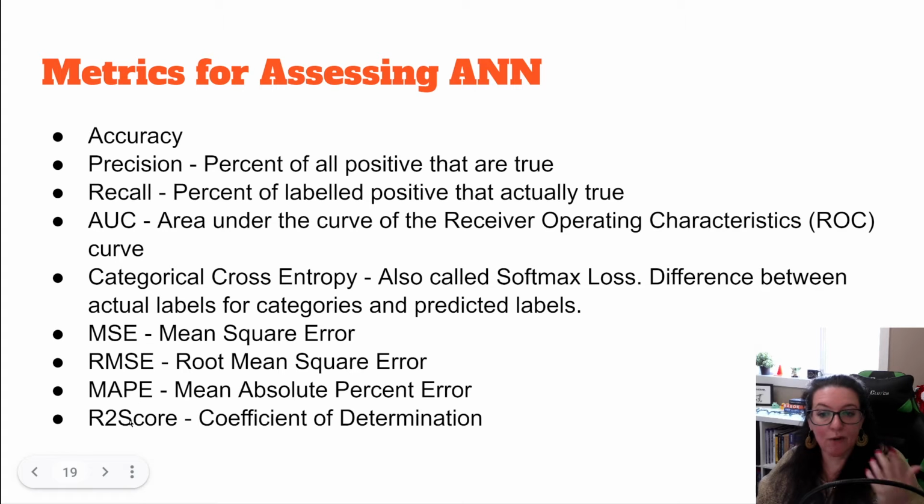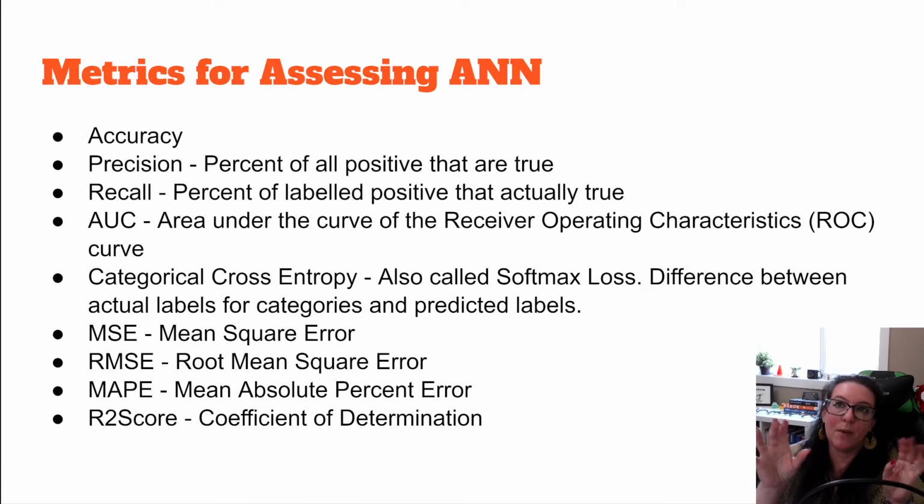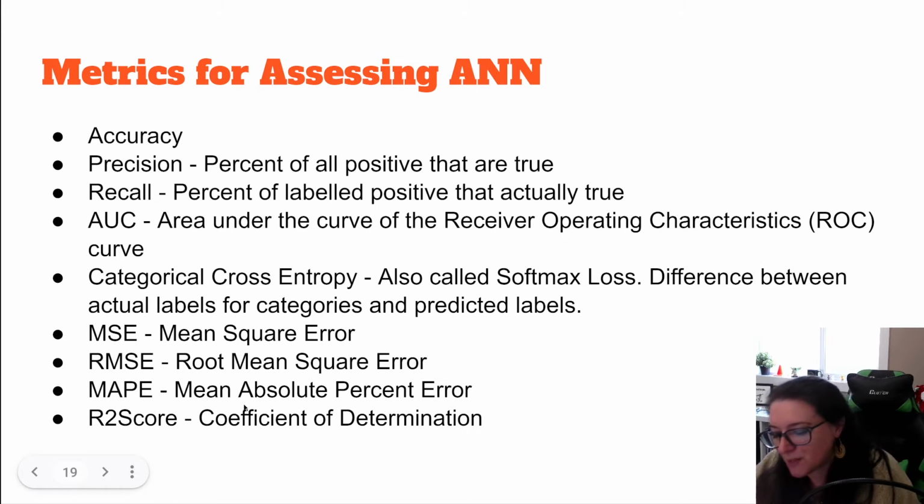or R squared. In our forecasting models, in our regression models, we often looked at the coefficient of determination: how much of the variability in the output variable is explained by the variability in the input variables, and we're looking for a higher R squared. With our forecasting models, 80% was the ideal. As you start to get higher, you run the risk of overfitting and not having a good R squared, essentially, for new data that's not in the model when it was created. So we can look at mean squared error and R squared in this particular scenario.